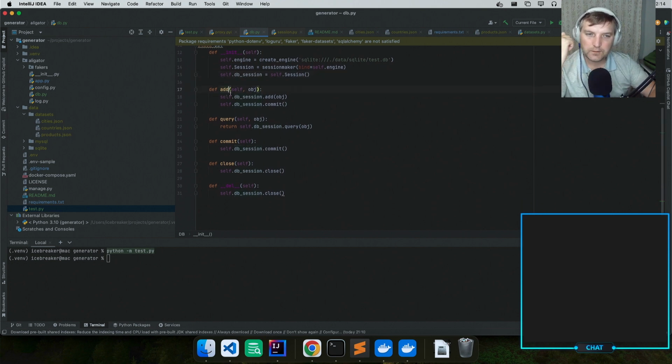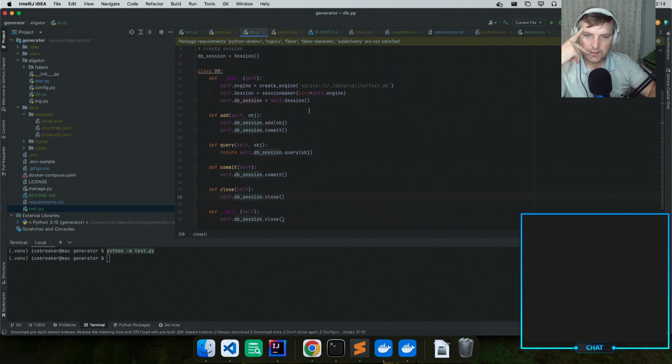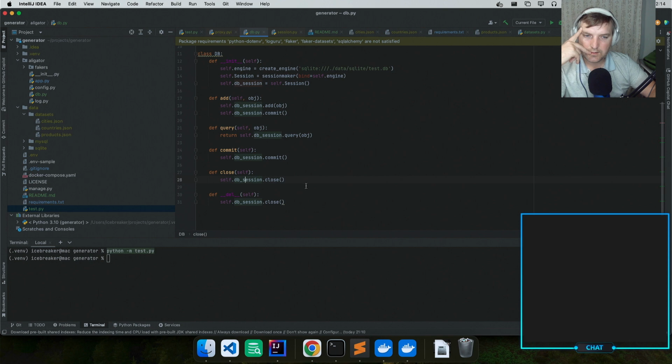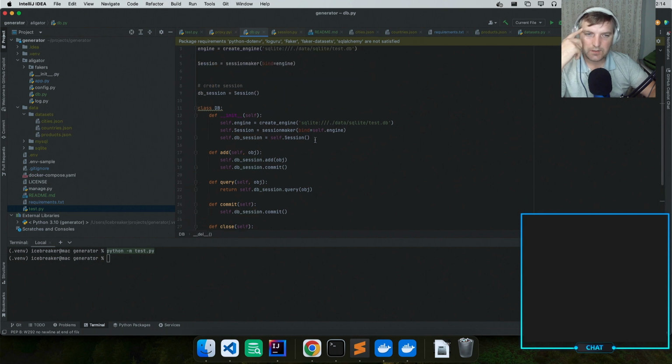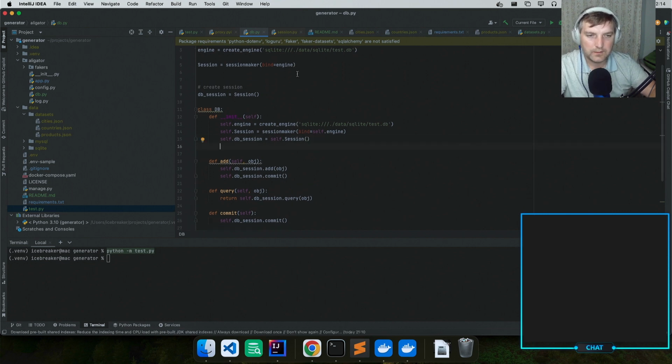Then we have to use the add, a query, and the commit. That's fair. Every time we create, we'll be using this one, and then eventually it's a close.